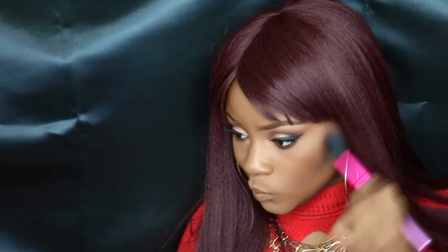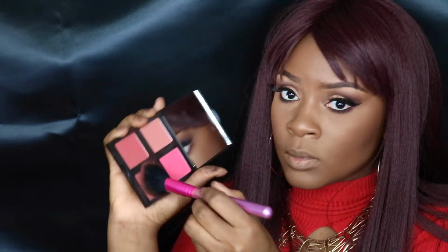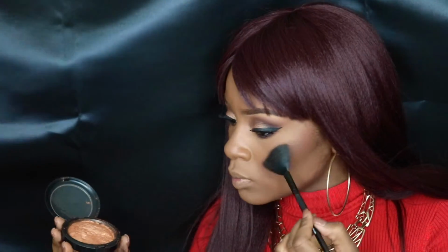After doing so, I'm going to take an angled brush and just blend it out. Going in with the darkest shade from the e.l.f. Quad, I'm going to place that on top of where I placed my contour previously and bronzer, and just blend that out. And I'm going to clean up my contour with the Real Technique sponge and my face powder.